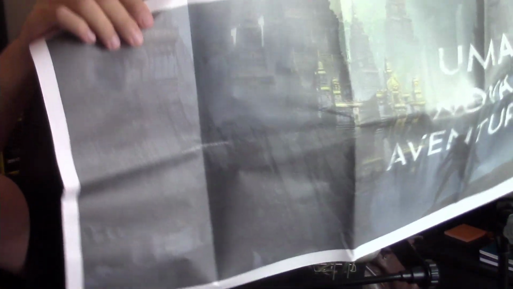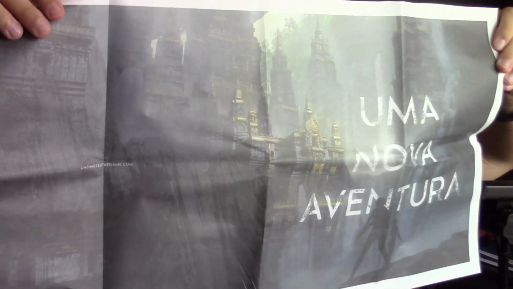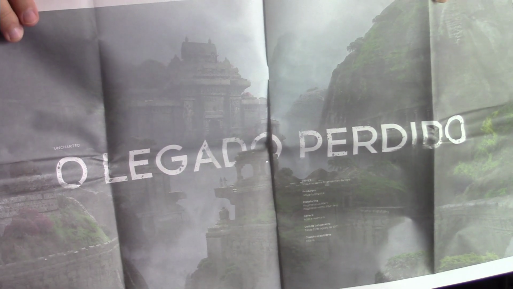Like this little Aztec-looking thing in the background. I'm trying to align this so that you guys can see it properly. Anyway, let's look at the first page. The Lost Legacy, written in Portuguese. You see some more Aztec art.